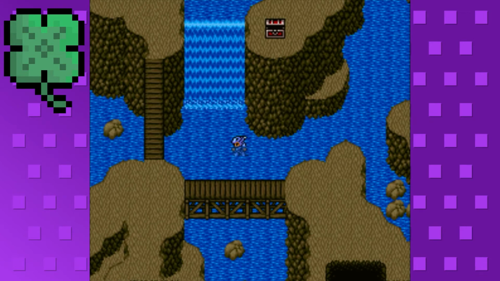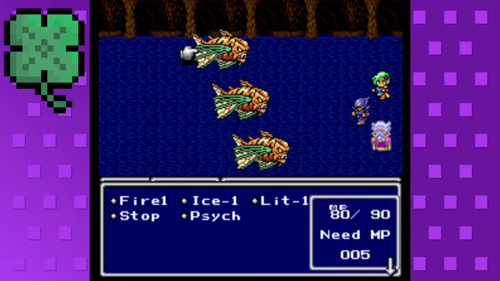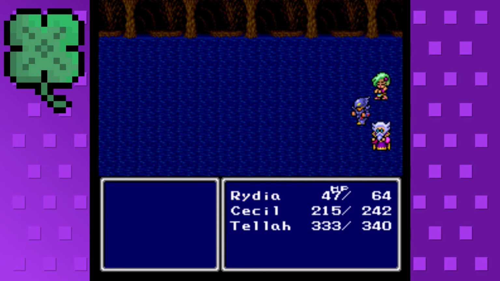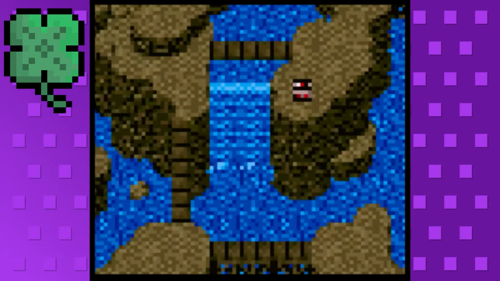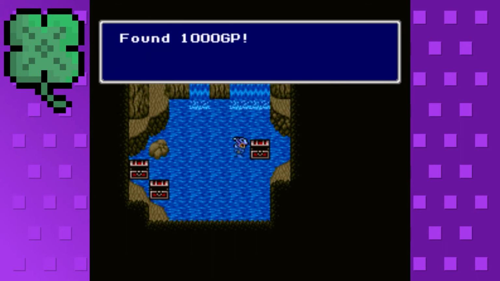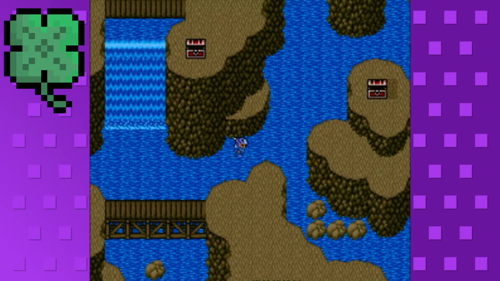Especially, we're going to get into some fights with toads. Here's a little secret. That didn't work as well as planned. But, yes, there is a secret room behind this waterfall. And we'll be able to get some good extra items from here. Good job, Tella. And I got an extra cure wound. Sweet. Okay. Collect these extra treasure chests. Nice, an elixir. This early in the game is a little weird. And 1,000 GP. That will go a long way.